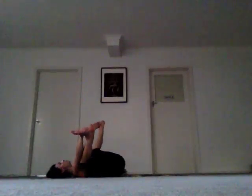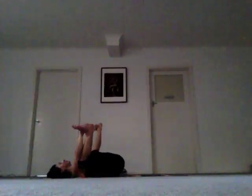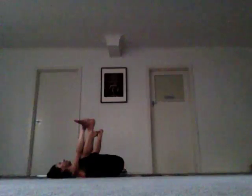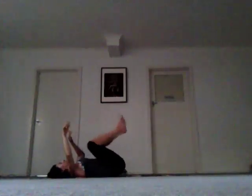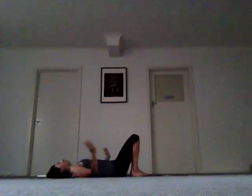And drop your knees down towards the floor. And once more, if you want to, give your back a bit of a massage and rock from side to side. Come back to center and release. Drop your feet back down to the floor, close to your body and hip width apart.